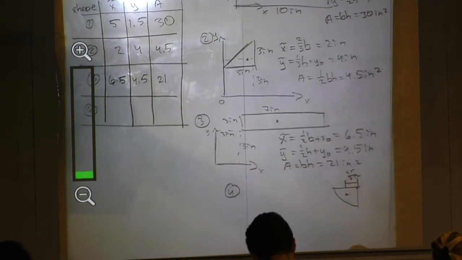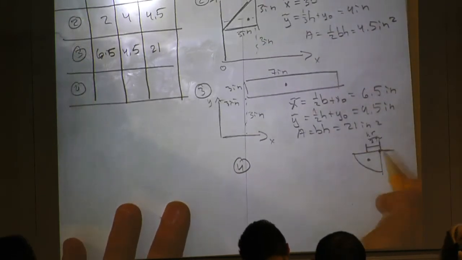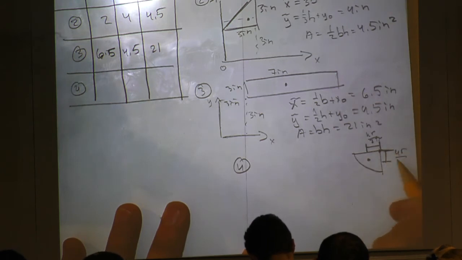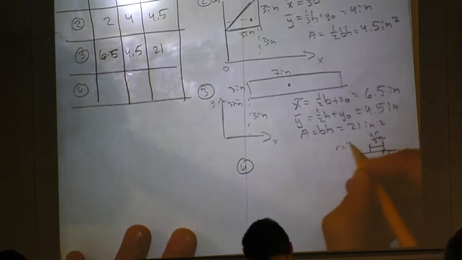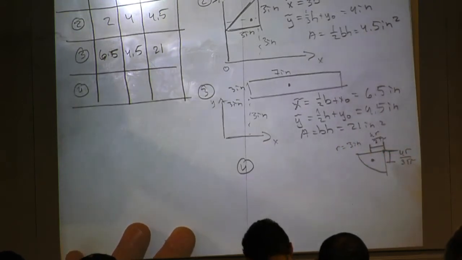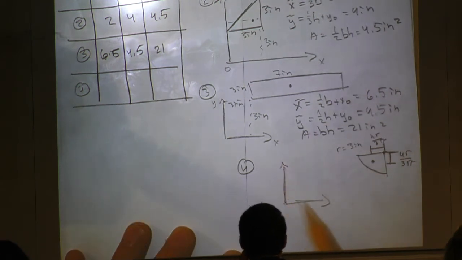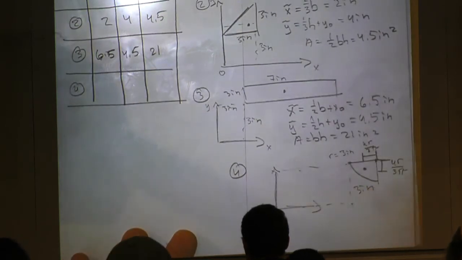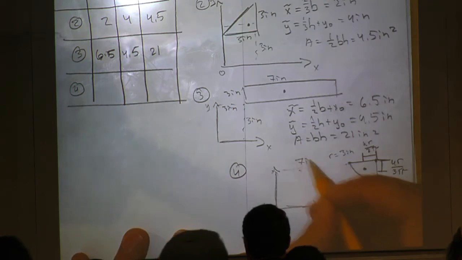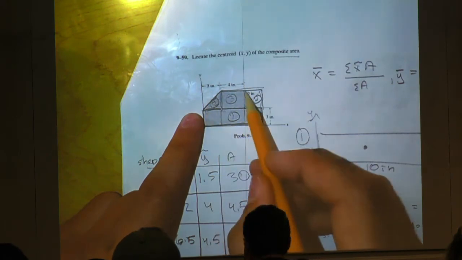Let me zoom in a little bit on that. They give us the radius is 3, and they also say that the y is 4r over 3 pi as well, where r is equal to 3. This one is even further away, because our x and y axes are over here. So we need this point to this point. That height right there is 3 inches, but this distance is 7 inches, from here to here, so 4 plus 3. That's where we're starting right there.